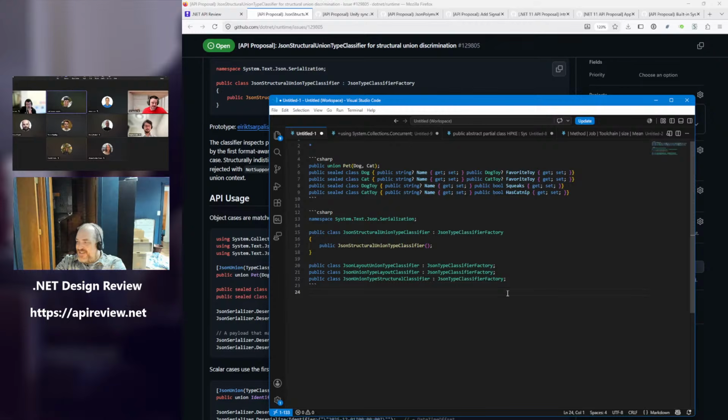I will say there is a precedent in subclassing factory things with names that don't end in factory, in STJ at least. To give you an example, we have JSON string enum converter derived from JSON converter factory. I'm guessing the original intention there was that people who decorate their types needn't know that their thing is a factory as such. And I kind of buy that rationale. You should only know that it is a factory if you're trying to subclass it, but you needn't know that if you're just using it.